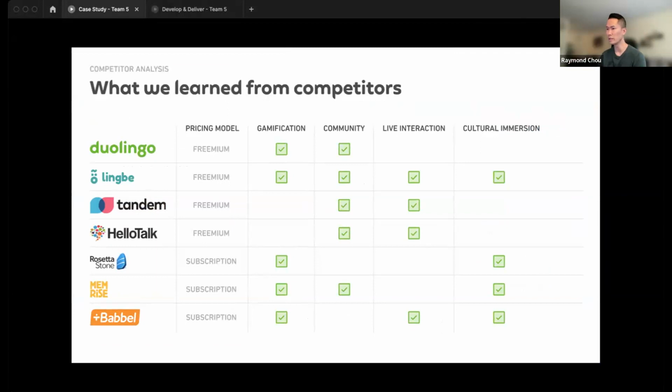The only ones on this list that actually focus on connecting people and having conversations are HelloTalk, Tandem, and Lingbi. HelloTalk is probably the lowest tier. Tandem does a very good job. It works very much like a social media platform where you look for people, you look at their profiles, you send a message, and if the other person accepts, then you can chat. Lingbi uses a different system where it's a random pairing. You express an interest to chat, you tell the system, and they match you with someone.